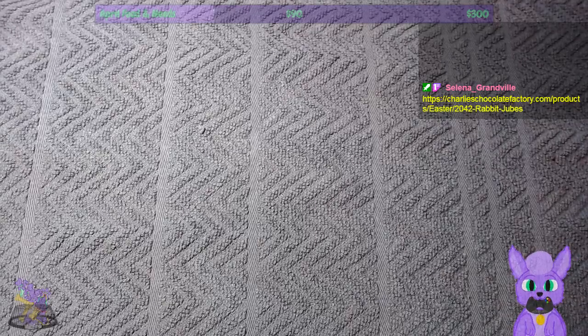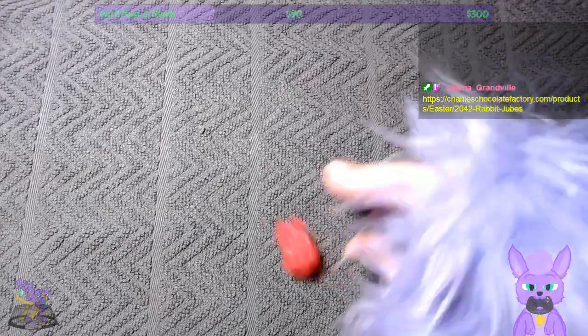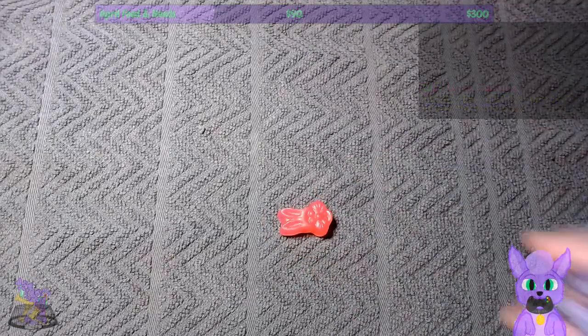Wait, hold on. Let's see. What did you find, Selena? Did you find a listing of flavors? Lemon, grapes. That's not strawberry. Hold on. Wait, strawberry and raspberry. Well, raspberry is the blue one, because raspberry is associated with blue now, right? For some reason. Strawberry? Let me try again. Let me think about it.